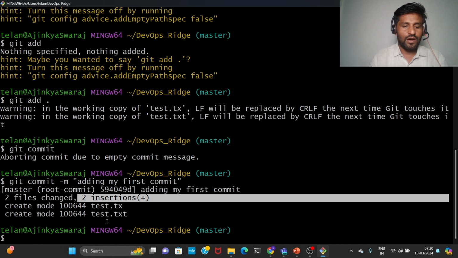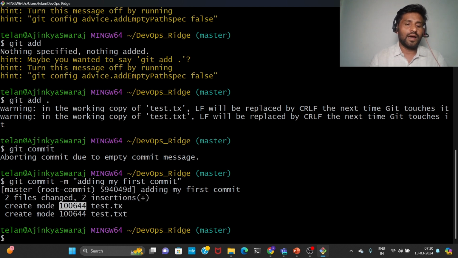This is because I think I had already added this again. Oh sorry, I had added a file with the extension tx, and one more with txt. So no issue, we can commit this, and these are going to be committed. And after committing, now you can check git status.